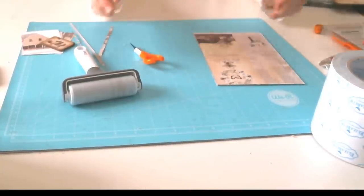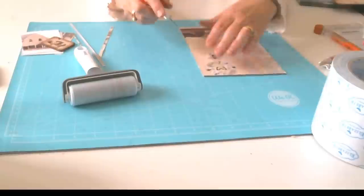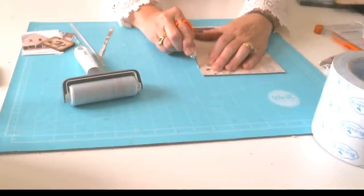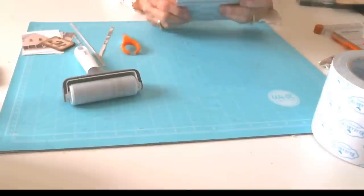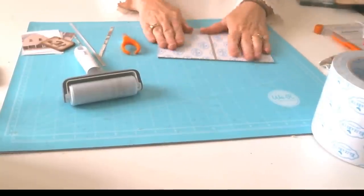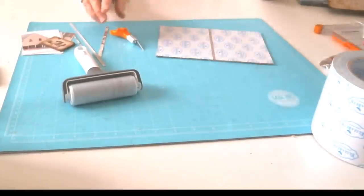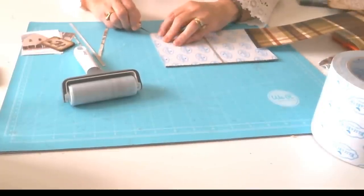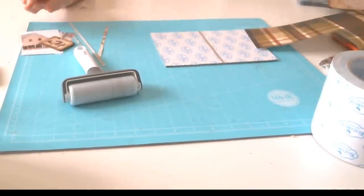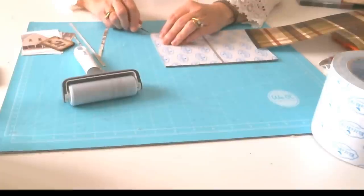And for me, I'm going to sand my edges anyway, so it's not too terrible to have a little bit of a rough edge on there, because it's going to come off when I buff them down, sand them down a little bit before we add the Tim Holtz. Then I'm going to do the same to the back, and I have my paper. I have not cut this paper because I have big enough room on here to play a little bit and put it down where I need to, but the other piece was specific to these four squares, and I wanted to make sure it fit, so I did pre-cut those a little bit.